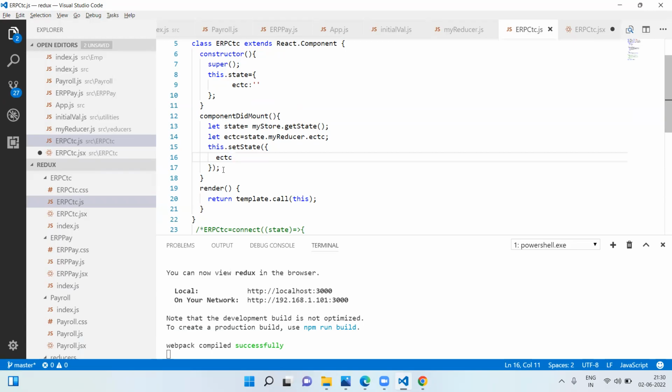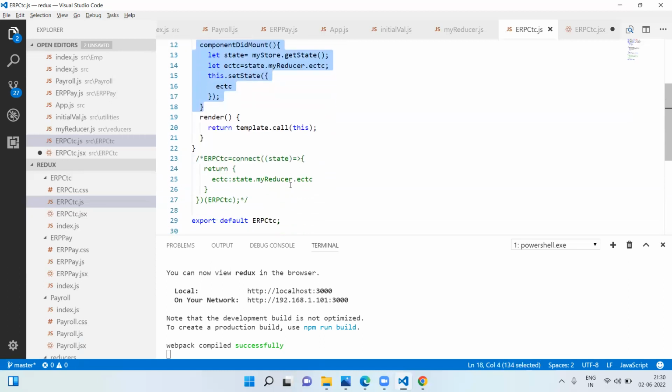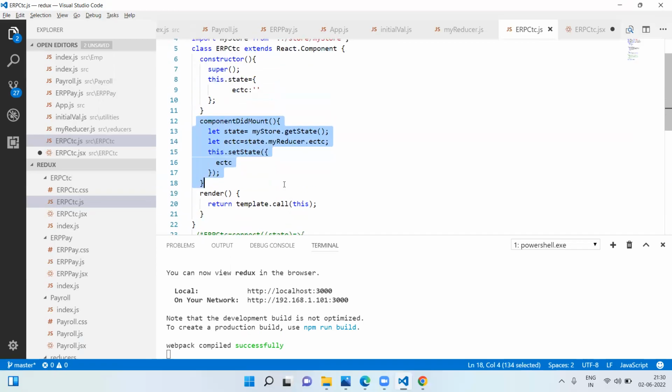See, componentDidMount, export, so maybe export. Okay, what export? No. Are we missing anything here?